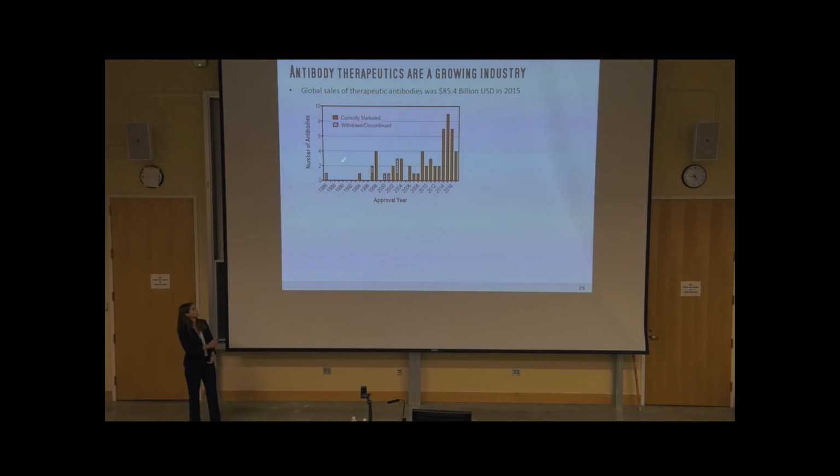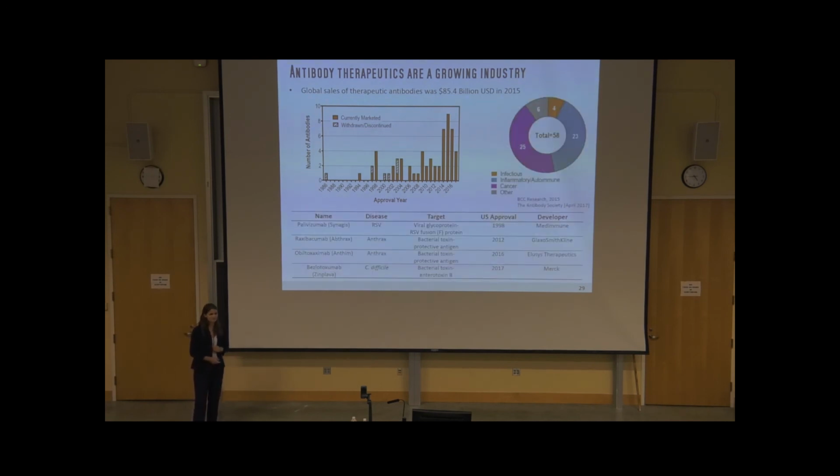The first antibodies were approved in 1986. Recently, in the last few years, you can see that there's actually a huge increase in the antibodies being approved. We're well on track to see 6 new antibodies approved each year. So this really is a growing industry, and there's a lot of excitement in this area.